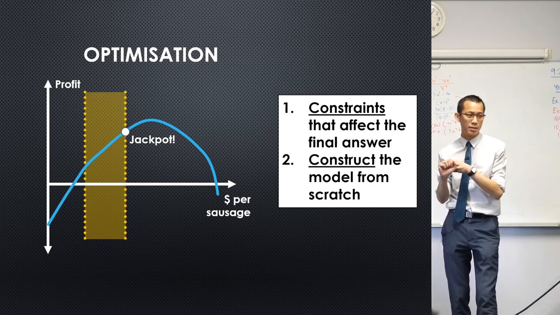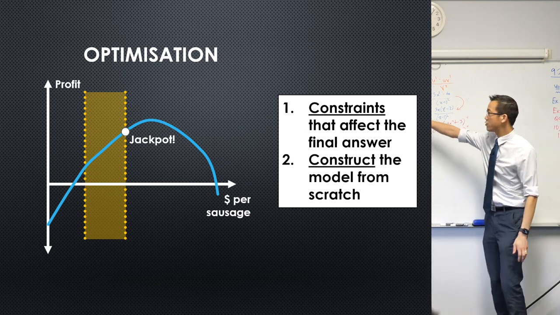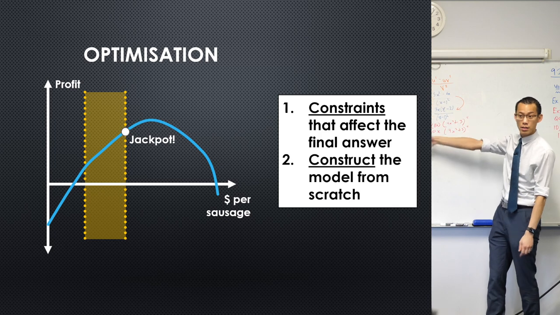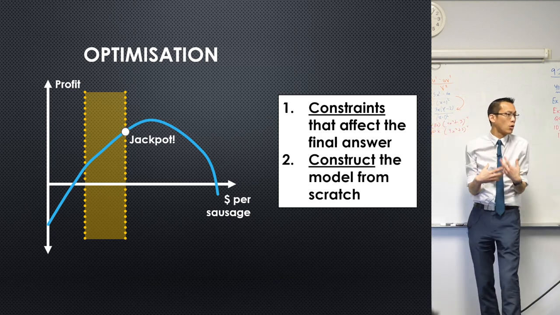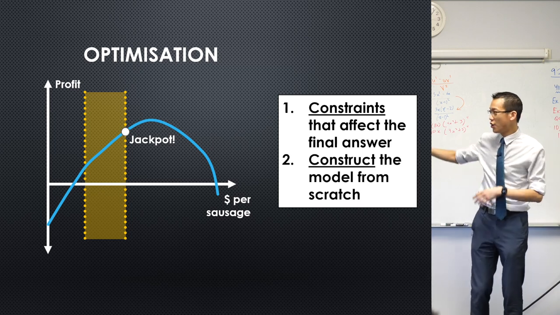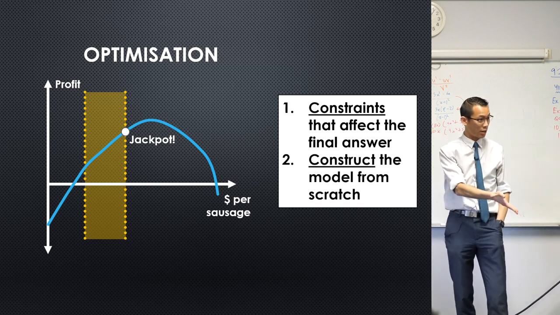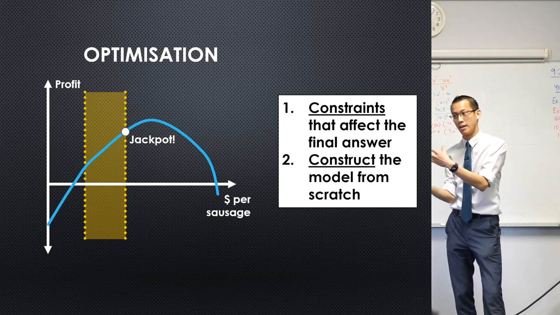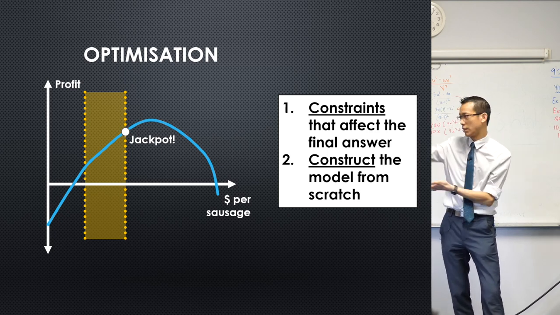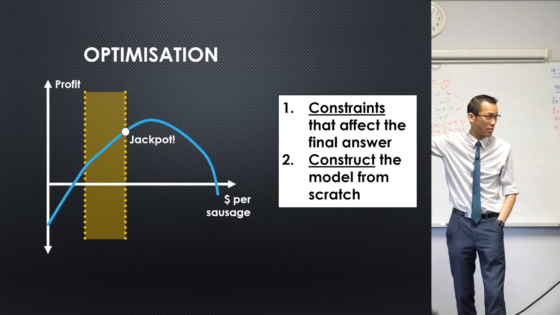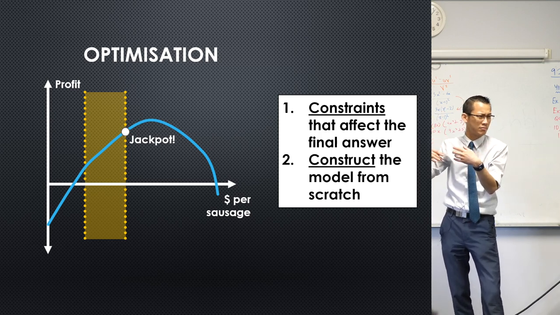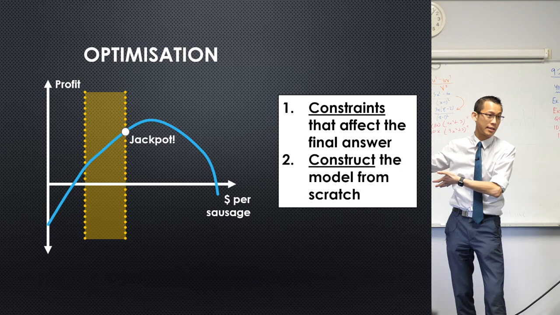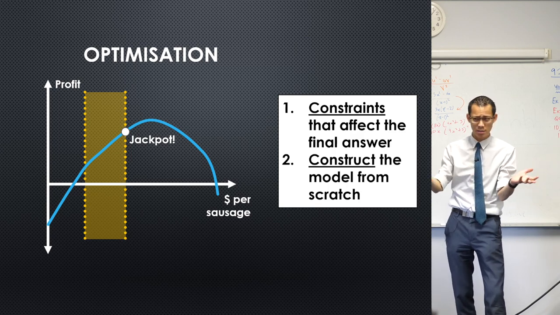And then the second difference is, unlike in situations where you just get handed, here's the equation. Off you go, start differentiating, right? Often this thing, which we would call the model for your situation, you have to construct this thing yourself. You've got to create the equation by looking at the situation, and like, looking at the geometry of it, or looking at the situation. Like, I haven't given you an equation for this thing. I mean, it looks kind of like a parabola, but it looks like also weird and wobbly, a little bit less like a parabola. So you have to construct this thing, and that takes its own amount of thought. Does that make sense?